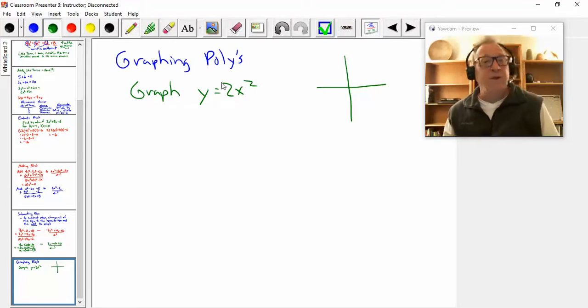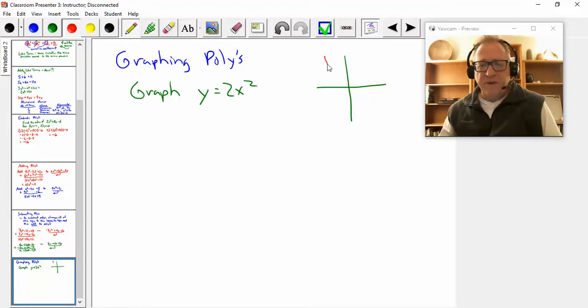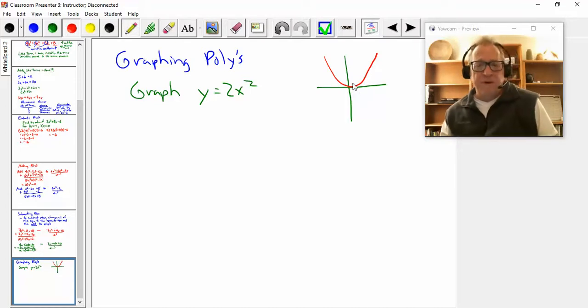function, this polynomial. When we have a squared term, we create a graph that's called a parabola. And parabolas look something like this. They come down and they have what's called a vertex at a certain point, and they head back out into space like that. I got a little uneven there, but that's okay. Some of them are upside down, and they might not have a point at the origin. Their vertex might be at -2, -3 or something.